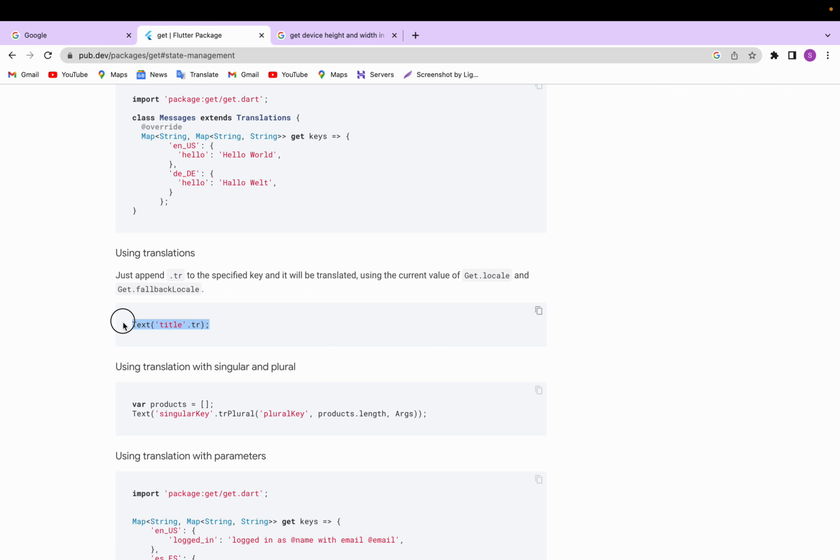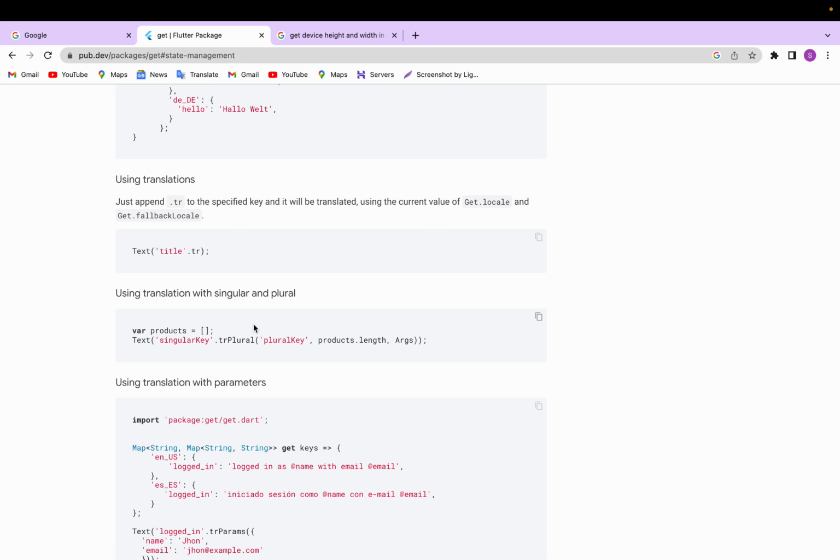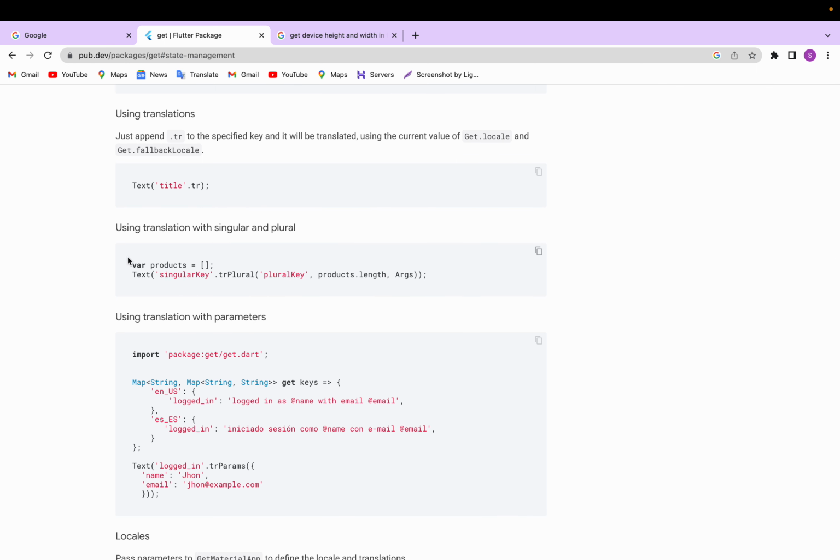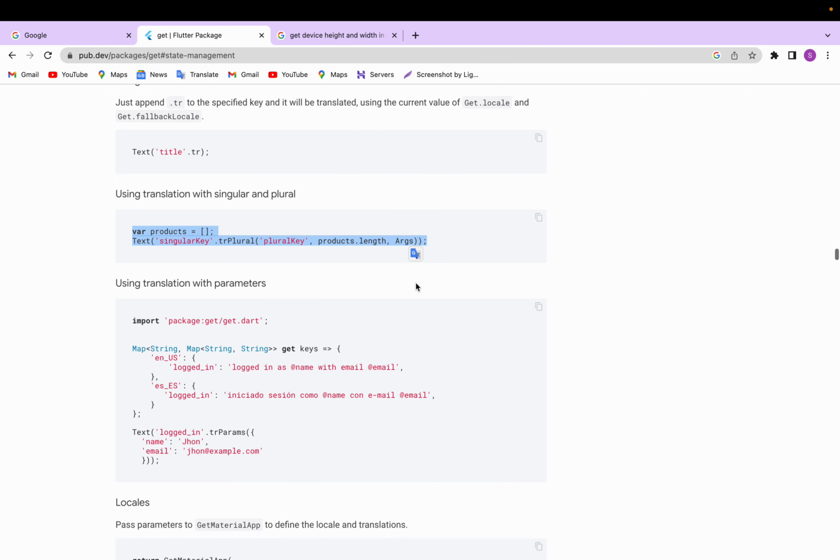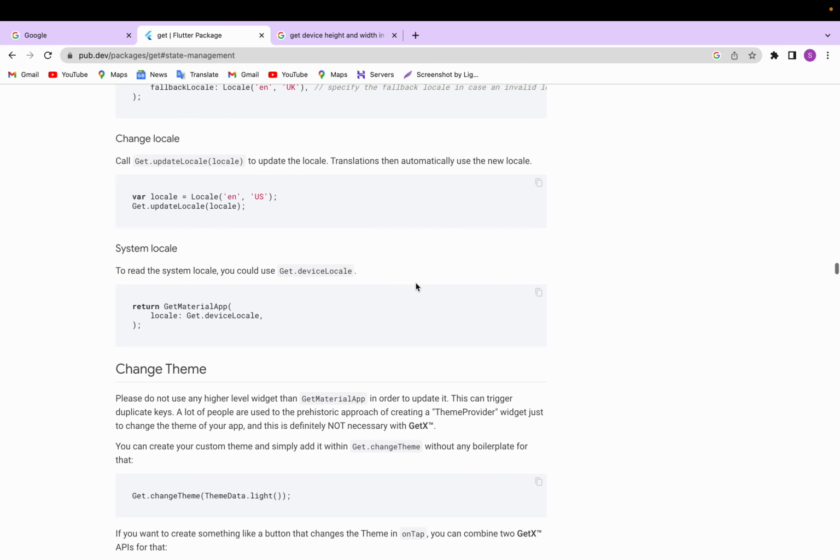This also provides us translations, like let us suppose we want to translate any text, then we can simply define the text inside the Text constructor, and we can just append the translating object, and it will automatically translate our text. We can also use singular, plural. These are extra utilities we can use, or if we don't want to use them, it's our choice.